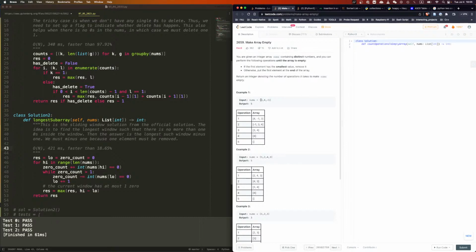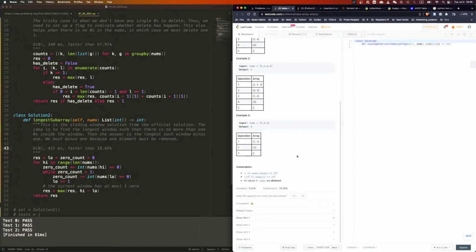Okay, so if the first one is the smallest, we remove it. First one, it's not the smallest, so we'll put it at the end. So we put 3 at the end. Now 4 at the front. It's not the smallest because of minus 1, so we put 4 at the end. Now minus 1 is the smallest, so we remove it. 3 is the smallest, we remove it. 4 is the smallest, we remove it. So we take 5 steps. In here, remove 1, so 1 step, 2 step, 3 step, 4 step, 5 step. Gotcha. All right.